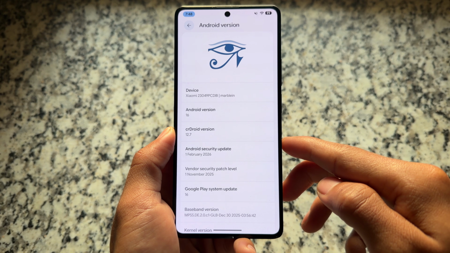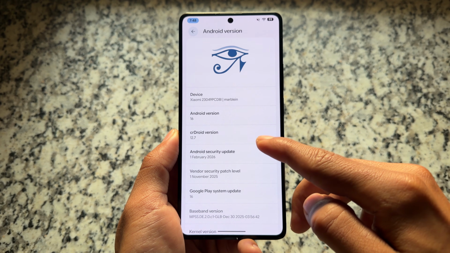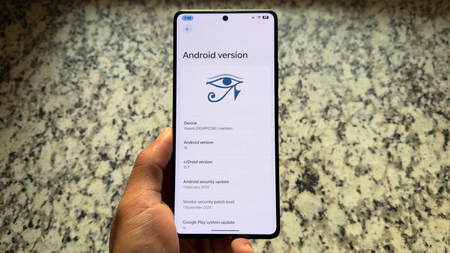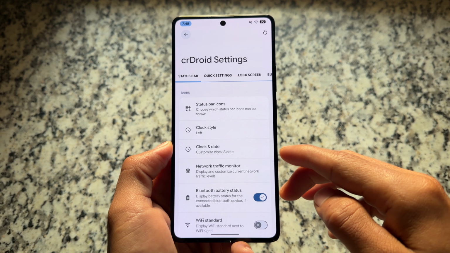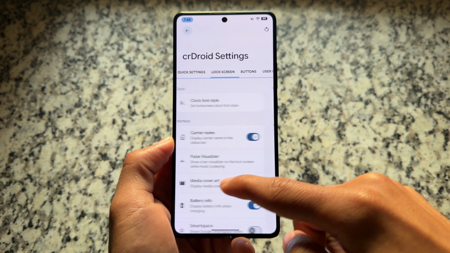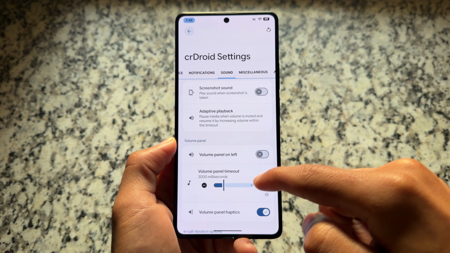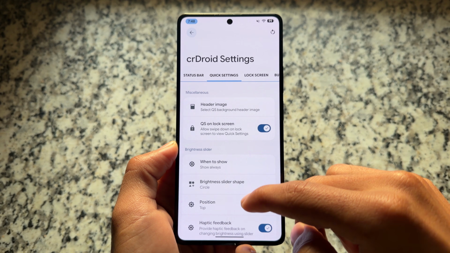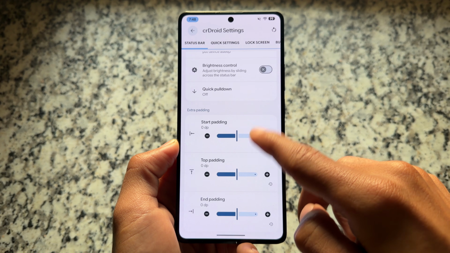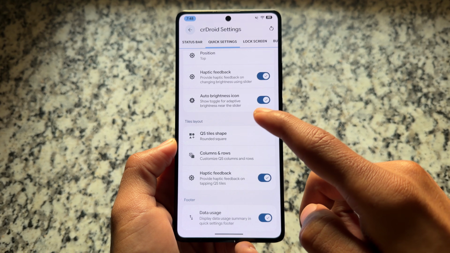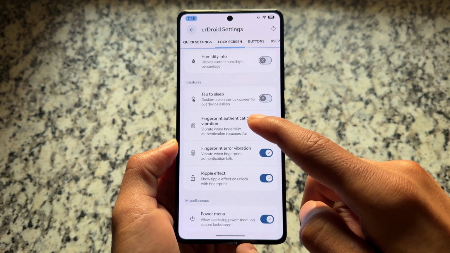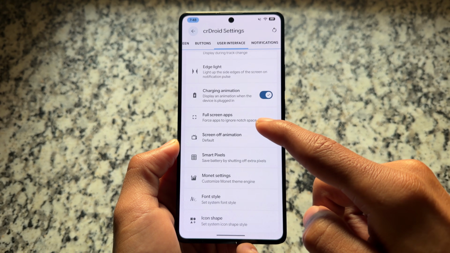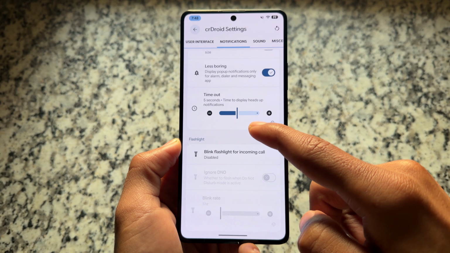In case you are not aware of, crDroid is based on latest Android 16 QPR2, and while making this video, LineageOS is not available based on QPR2 officially, I'm talking about. But crDroid is already here, so having some extra features, some customizations, and if you're a fan of crDroid, if you might have ever used this custom ROM, you already know that this custom ROM is one of the most stable custom ROMs out there, especially the official one. It is being supported for many devices from a long time now, and if your device supports crDroid, you might be getting this update very soon.